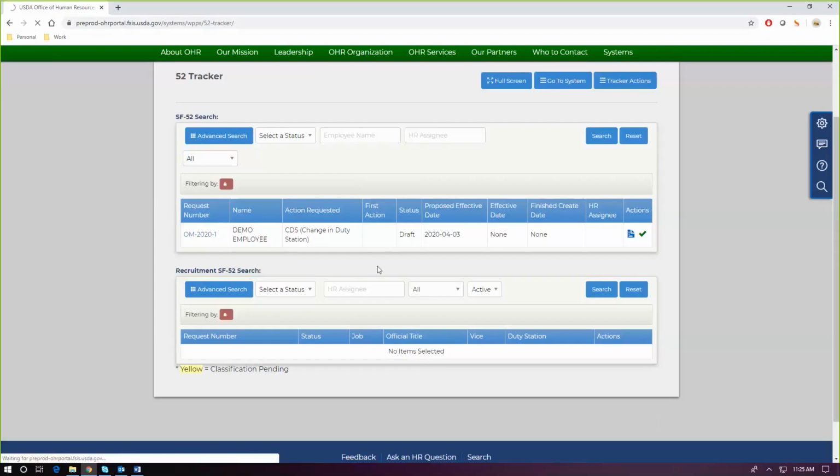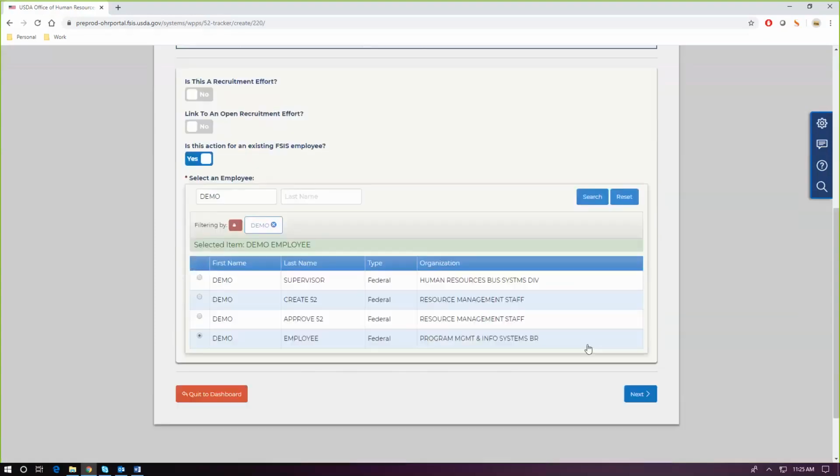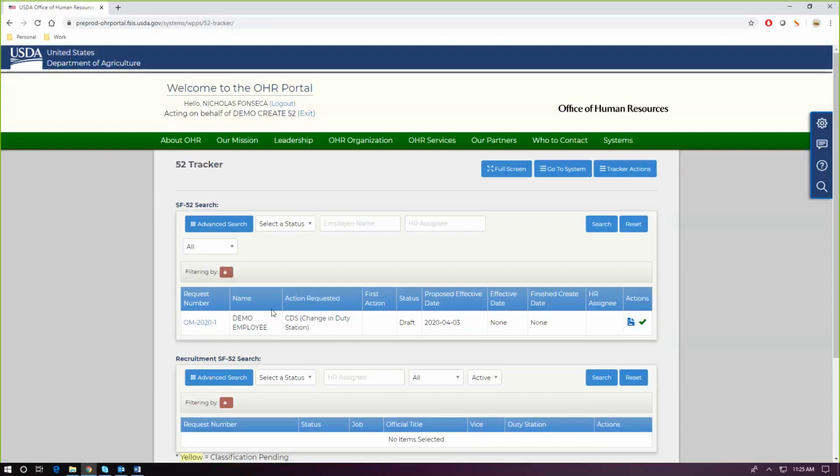And that'll take you back to the wizard. Everything that you selected is already filled in, but if you needed to correct a particular step, just go next, next, next until you get to whatever you need and make the corresponding change. But if you don't need to adjust anything, the check mark route is the quickest way to move one from draft to created. Now, at the very end of that process, if I just would have hit save and submit, it just would have automatically created it. And no draft stuff involved with that particular one. It just moves it ahead in the workflow.